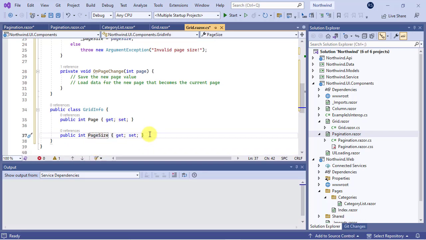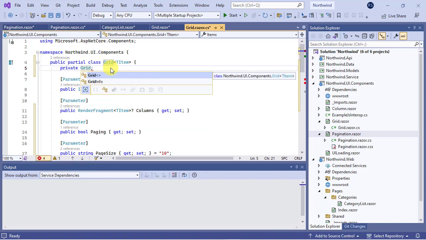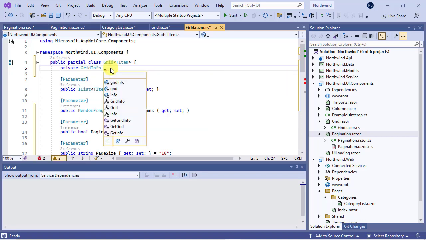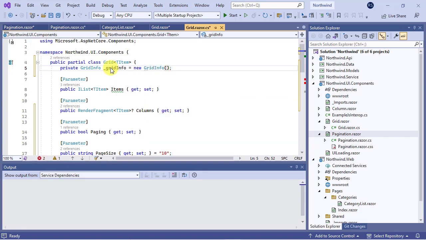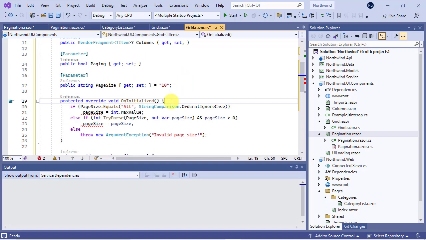So, with such a data structure, there's no need for the page size field, and we can replace it with an instance of gridInfo instead. Now we should do two things. First, initialize the page property of the gridInfo object with a value of 1 in the OnInitialized method.